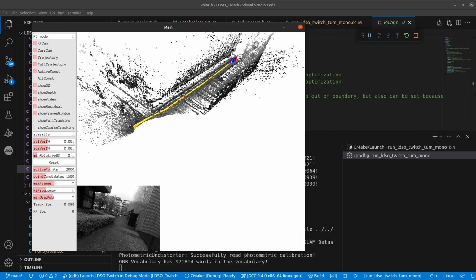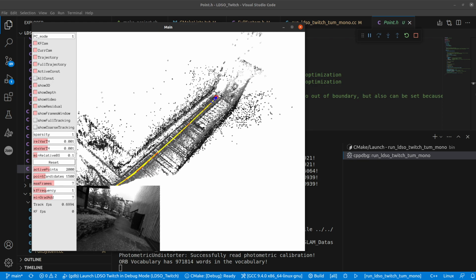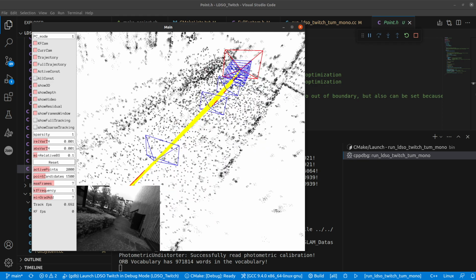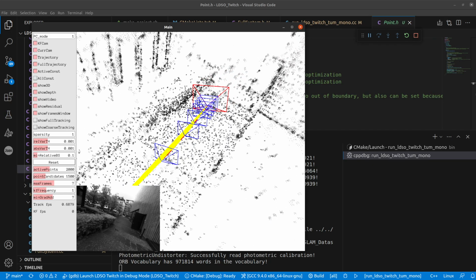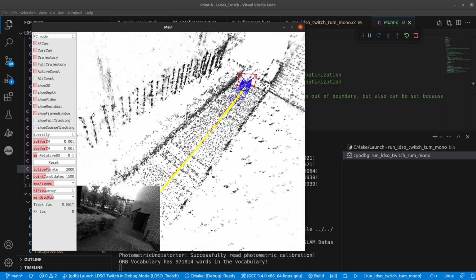But what I definitely want to do is I want to add the display of a grid in the 3D viewer, and I also want to add the display of the coordinate systems for the current camera and for the world coordinate system as well.